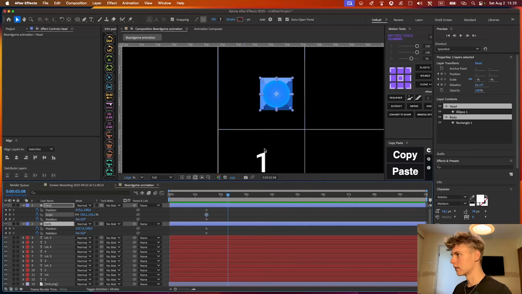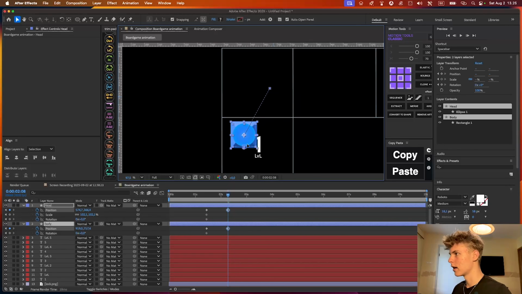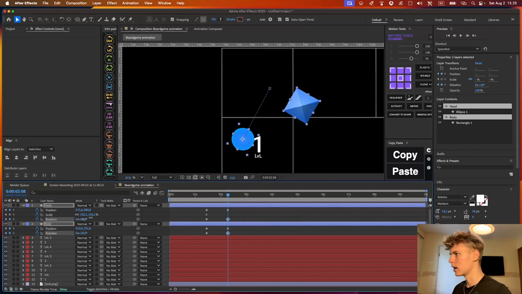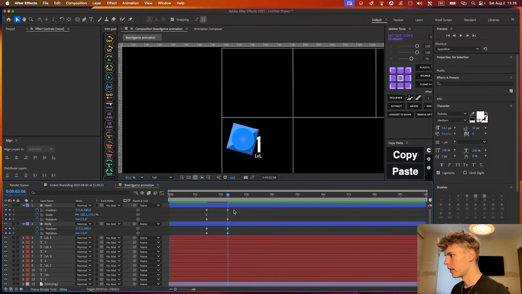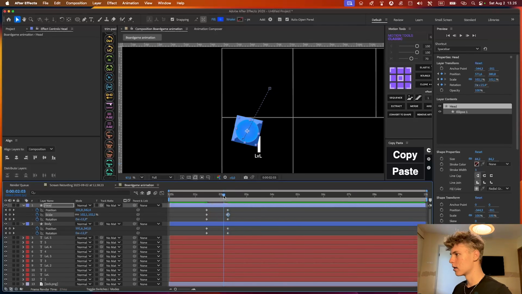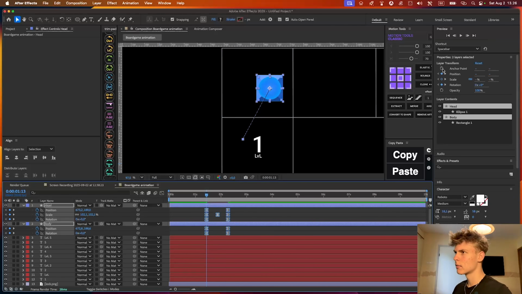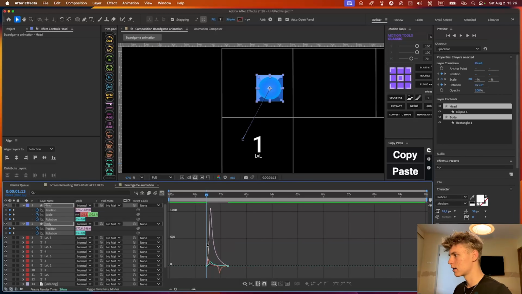Go like a second forward and just bring the guy over here and just rotate it. Oh, you gotta center the anchor point also. So you can use this plugin or you can hold Command and double tap this thing to center the anchor points. Then you can just rotate it like that, and then you can make a new scale keyframe right there and go to the middle and make the scale a bit bigger so it looks like it's jumping. Then you can select all of them, easy ease them, and let's make the graph that looks like this. So basically pulling the right one all the way to the left.